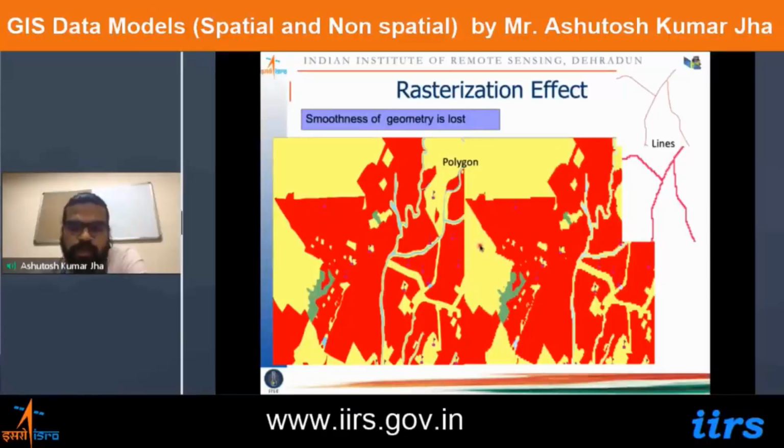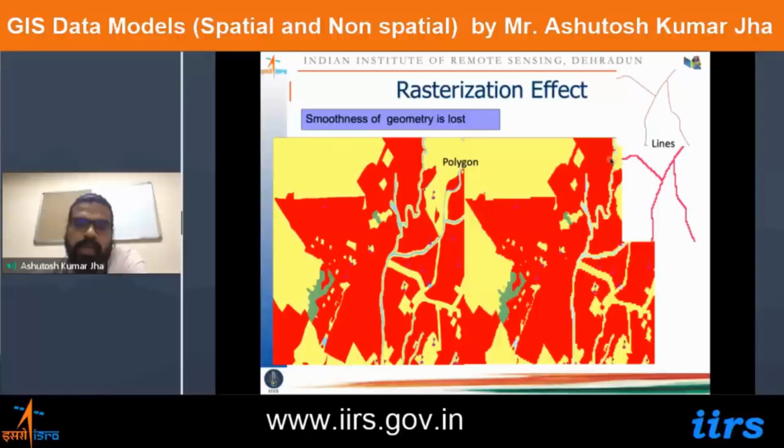One important thing which we need to observe over here is that if you are doing a rasterization of any vector-based file format into a raster-based file format, then the information present in the vector format may be lost after rasterization. Just an example of this: this is basically a river body which you are seeing over here, but after rasterization there is a discontinuity over here.